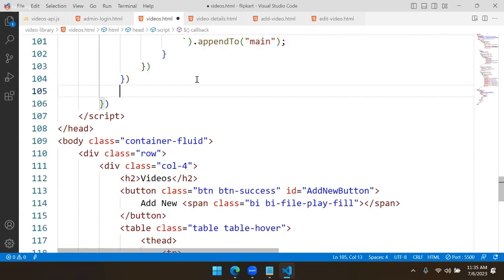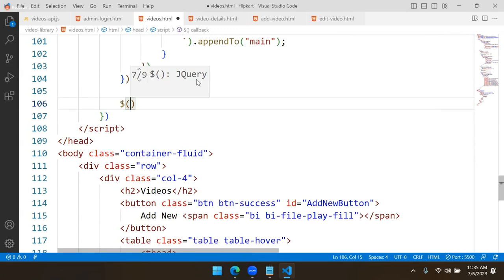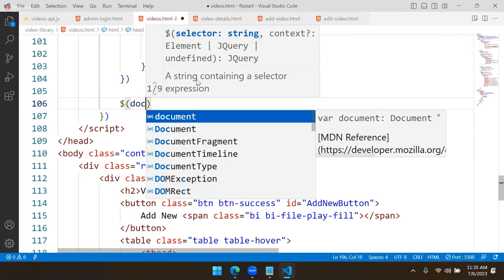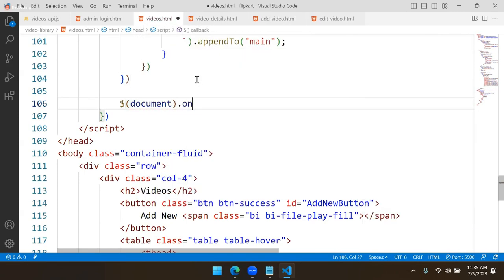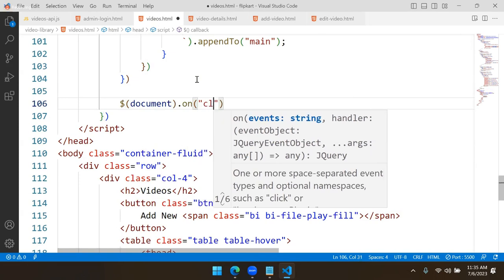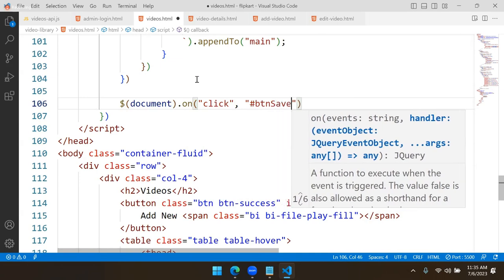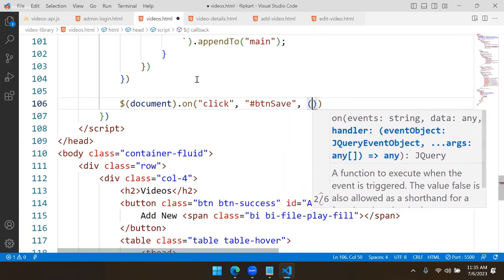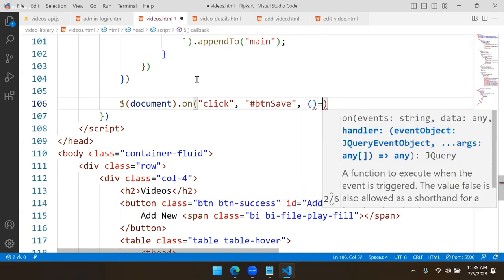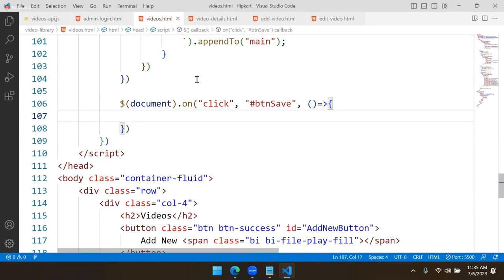Okay. How do we write? So we need document dot on click of hash btn save. We will just write a callback function. I will just put an alert, save clicked, just to check whether it is working or not.